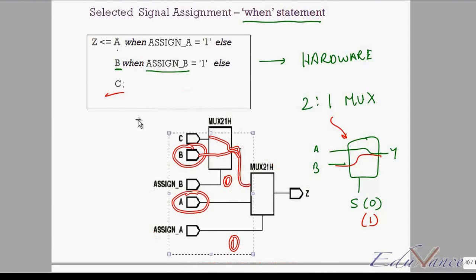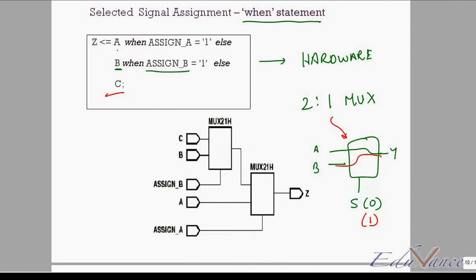Again, I'll repeat. If my assign A is 1, then Z will get A irrespective of what assign B is.